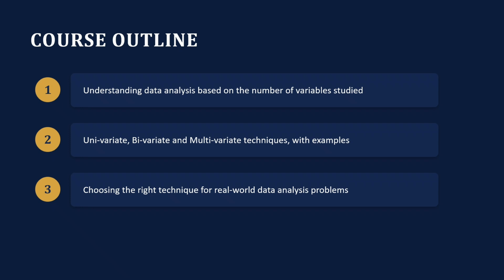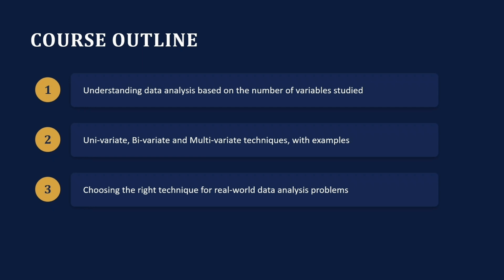First, we will understand how data analysis is carried out based on the number of variables being studied. This is the basic idea behind univariate, bivariate, and multivariate analysis. Next, we will learn each of these techniques in detail. By the end of this session, you should be able to identify whether a given problem requires univariate, bivariate, or multivariate analysis and understand the purpose of each approach.